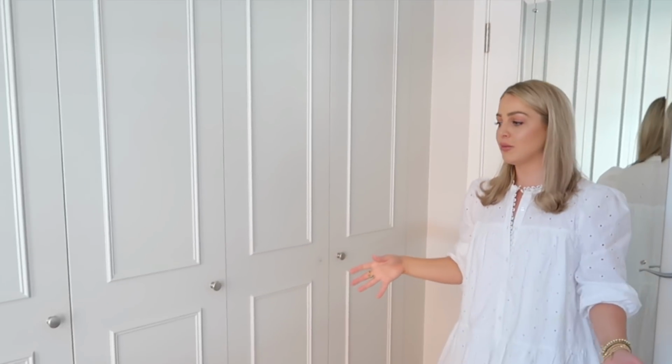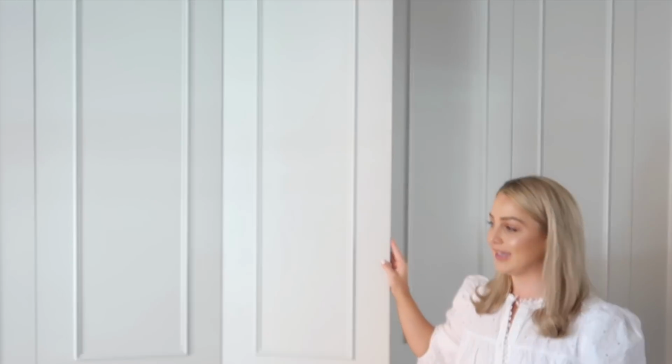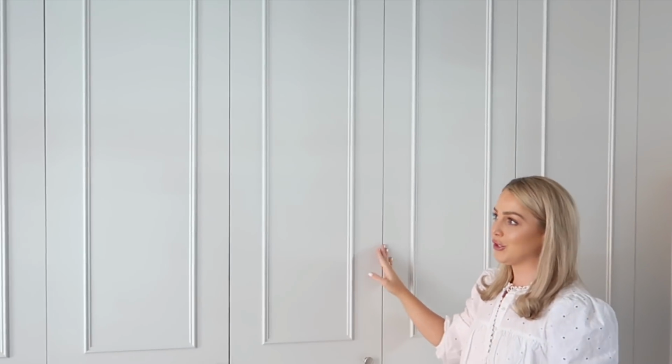So this is my office space, and kind of like the area that I've been again doing up recently, and I'm so happy with the outcome. So along this wall we have my built-in wardrobes. This obviously came with the place, and it has just been so great for me to store all of my things behind here. I kind of need to do another closet clear out. I did one recently, so it's definitely overdue. So it's nice how everything is just stored here neatly and you can't see the mess, which is great.